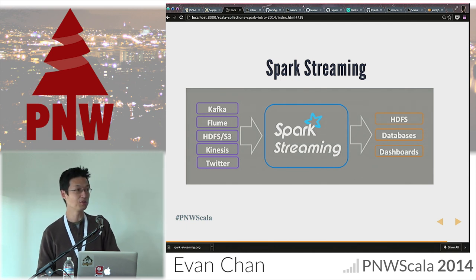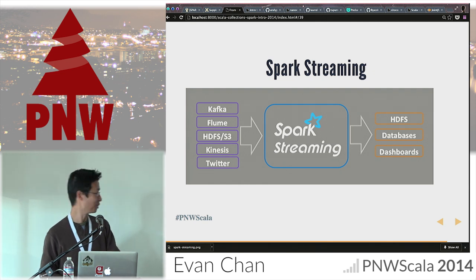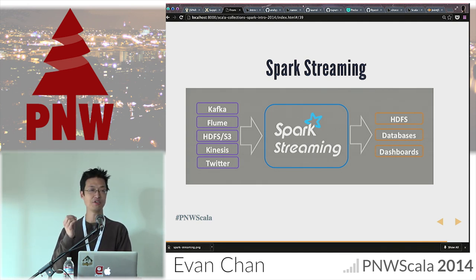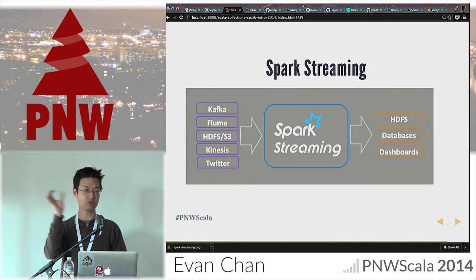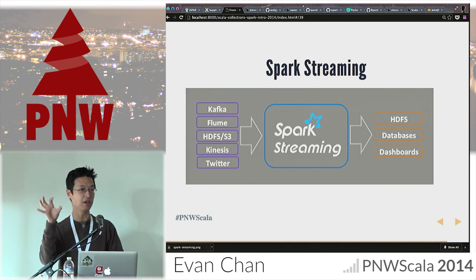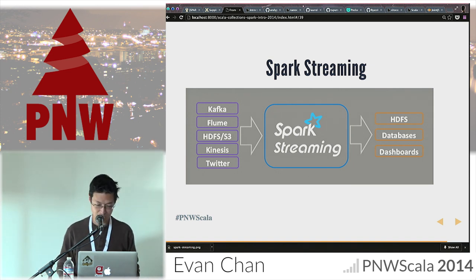I'm going to talk about Spark streaming a little bit because you'll find out you can use a very similar API and apply it to streaming data, which is pretty cool. Spark streaming is Spark but running on streams of data, and it applies micro batches. So it splits up the input stream into very small bits of data, let's say 1 second's worth, or you can control what that interval is. And it runs a little Spark execution on those little batches, and you can write it to different data sources.